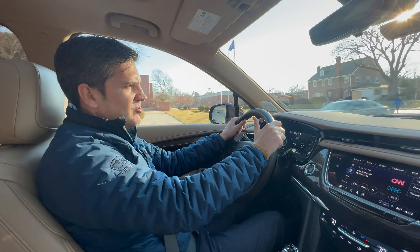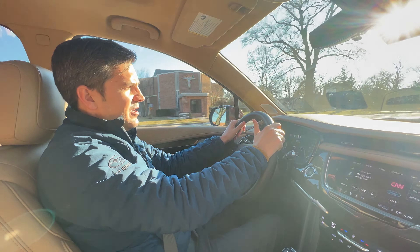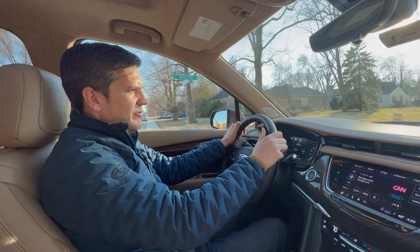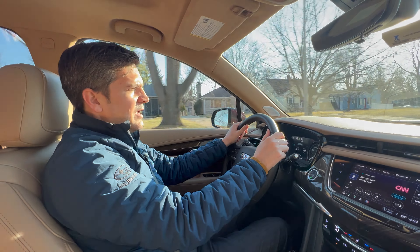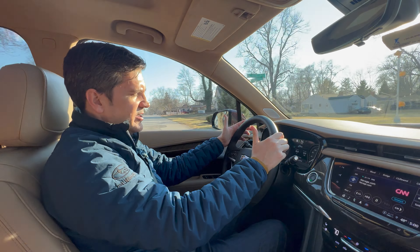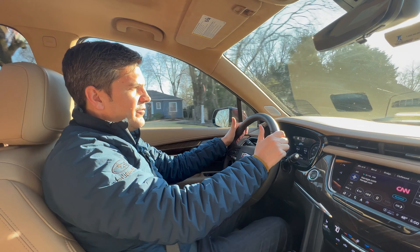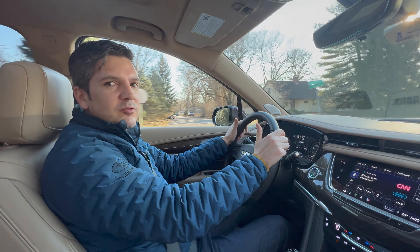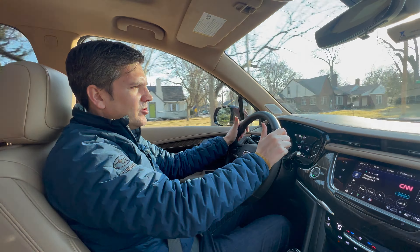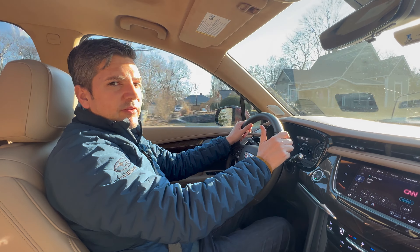The rest of the vehicle is nice to drive. It's got a nine-speed automatic transmission and all-wheel drive — very smooth and easy to drive. It has real-time damping on the suspension, so it rides comfortably on the road and doesn't just heave over in a corner. It also has a drive mode selector, so you can adjust the steering weight, throttle responsiveness, and give the car a little more attitude on the weekends. Fuel economy for a big three-row crossover isn't too bad: 18 miles per gallon in the city and 25 on the highway.